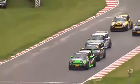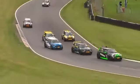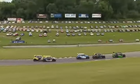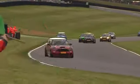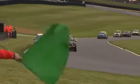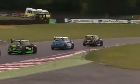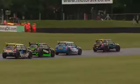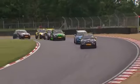He's looking for the triple victory this weekend. That may be a challenge as Brown looks to the inside of Jake Packen. Luke Caldwell does the same to Lawrence Davey. Neither move successful, but Packen's very slow. Coming to Cooper Straight, John O'Brown one side, Lee Allen the other, and they immediately dive through, take second and third place. So that brings Allen onto the podium. He's now going to find a way past John O'Brown and then Chris Smiley to make it the triple victory.